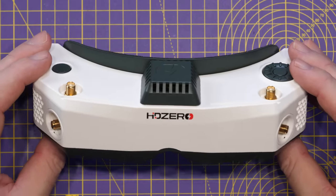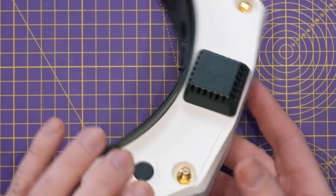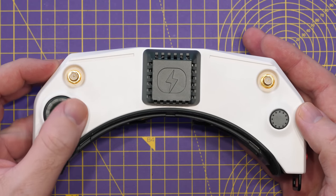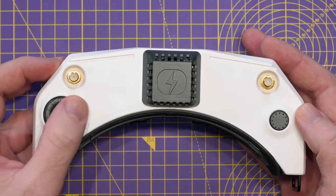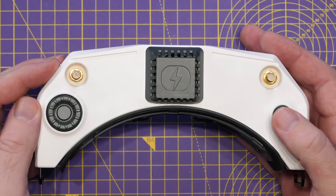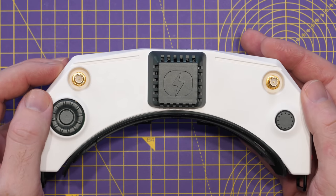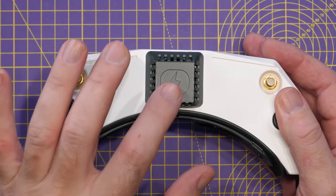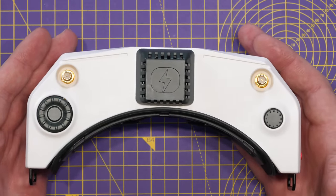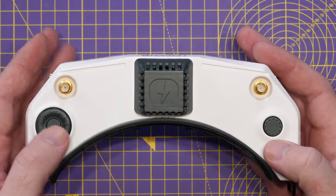However, that is not the only party trick of these goggles, and we'll see a lot more around that as we take a look around the bottom. If we start at the top, what we have is our rotary encoder and push button in the center for controlling our menus. This has a really nice soft click to it, feels nice and solid, and the button in the middle is really nice too. We have a recording button on the right hand side over here, and obviously the two top SMAs for the antennas. In the middle, there is this grille, which is one of three fans that are located in the goggles. In fact, there are three fully controllable addressable fans, which you can control in the menus. And again, we'll take a look at that a little bit in a minute.